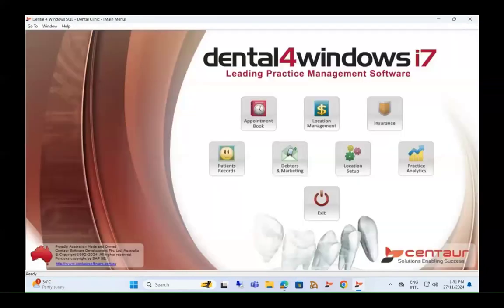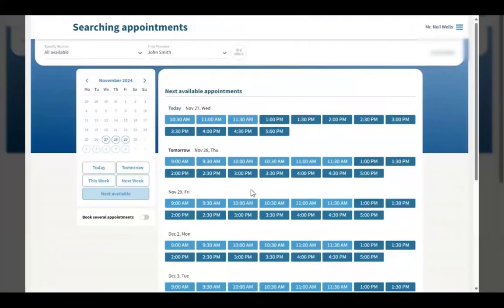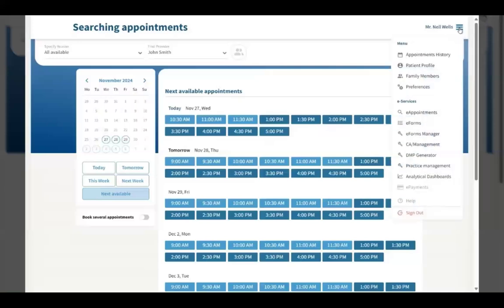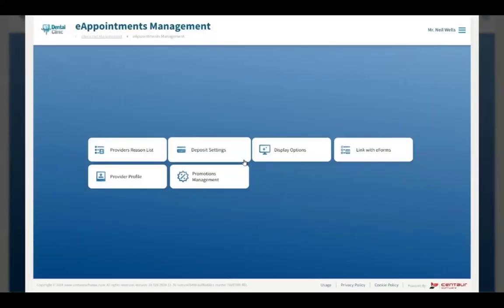So the next step in eAppointments is we set up the deposits. So that's done in the hamburger menu, practice management, and we come to eAppointments management, and you'll have an option there saying deposit settings.